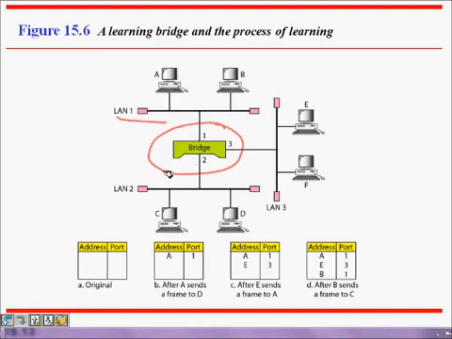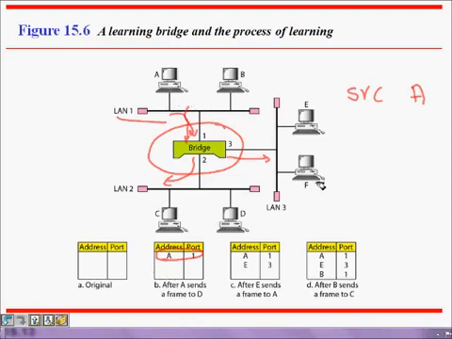Okay, so A sends a frame to D, it comes to this bridge, and initially the table is not filled. So it doesn't know where to send D. It doesn't know which port D belongs to, so it will forward it to port 2 and port 3, and it will not forward it to port 1 because the frame is coming from there. But it knows that the source of this frame is A and it is coming at port 1. So now it writes in the table that A is at port number 1.